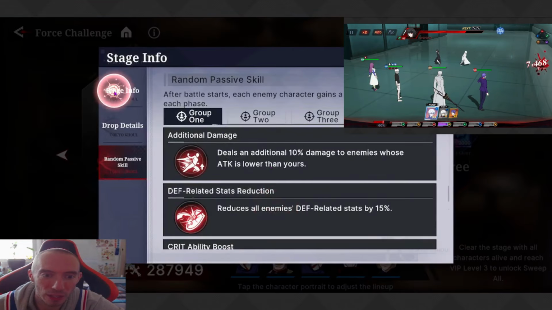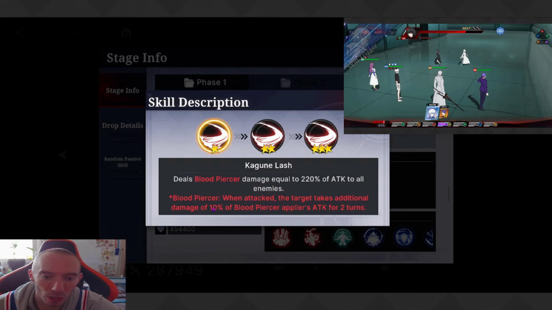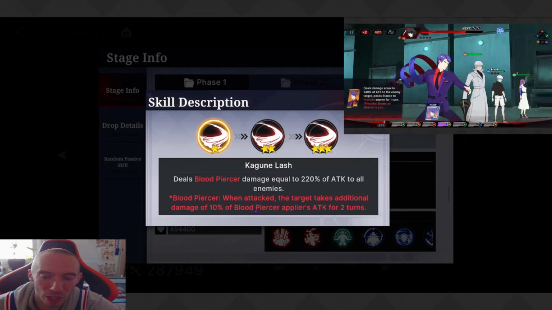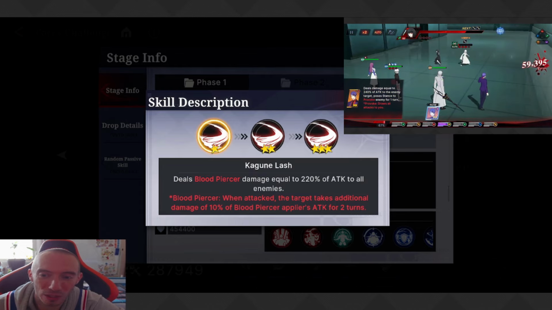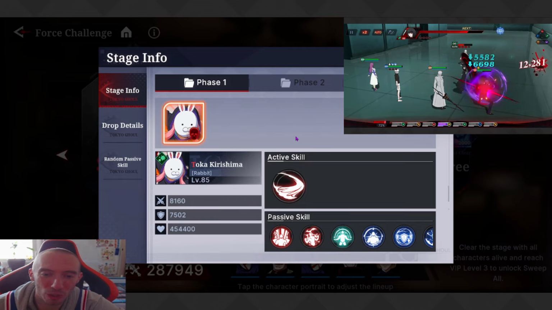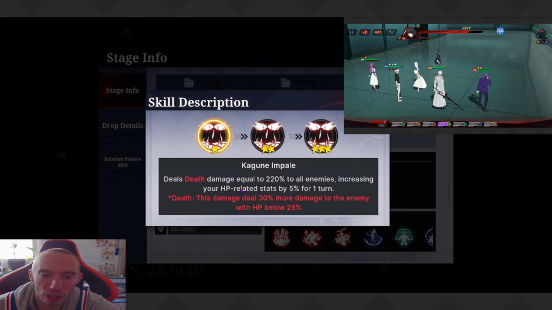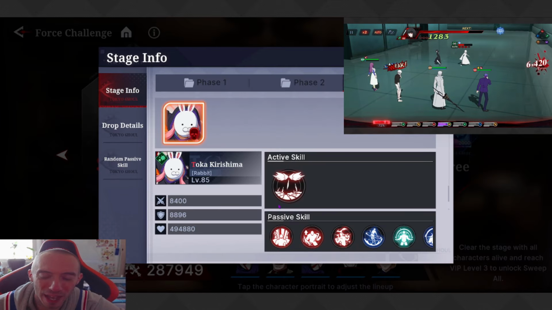The second stage though, if we take a look at the active skills, deals Blood Piercer. What this does is when attacked, the target takes additional damage, and this is an AoE attack. So for this instance, tanks aren't going to help us out too much, the ones who are doing a provoke. Phase 2 is the same, and then phase 3 changes. It deals death damage equal to a percentage to all enemies. So the stage 2 enemy does AoE damage.